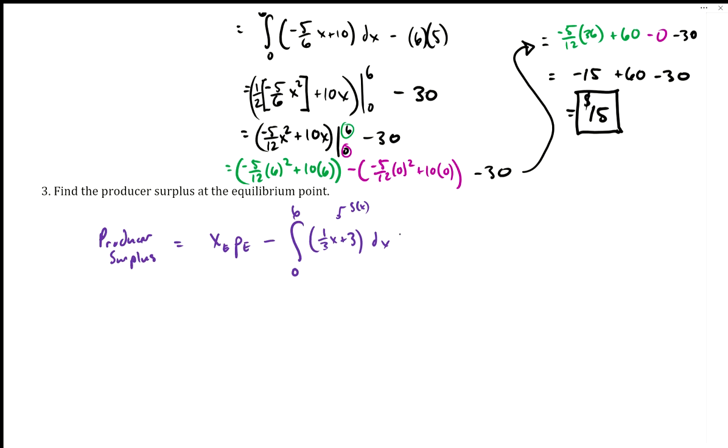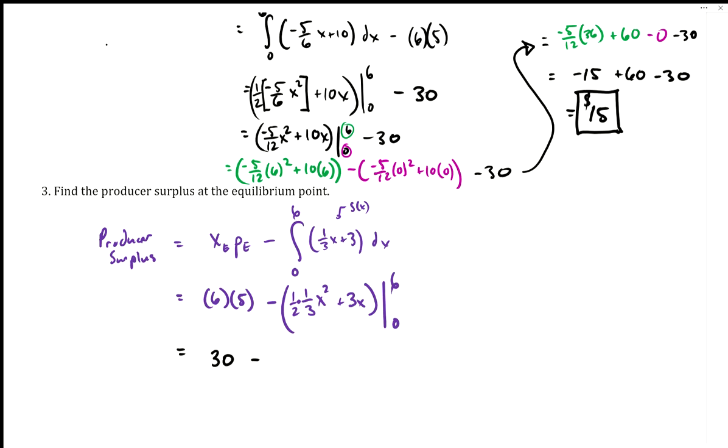That is the supply curve that we're putting into the integral. Now again, we're simplifying. Our XE was 6, our PE was 5, minus, and then we can start to do this integral. I would have 1/3. I should add 1 to the x power to get x squared, and multiply the front by the reciprocal. So 1/2 times 1/3 x squared, and then the constant, I should put an x with it. And then we just need to put our vertical bar 0 to 6. There's our big setup, and I'm going back to black ink because I think it might be better. 6 times 5 is 30.